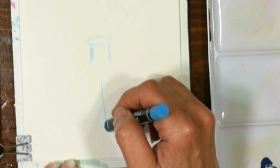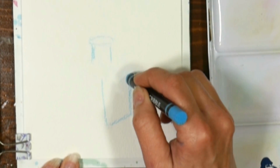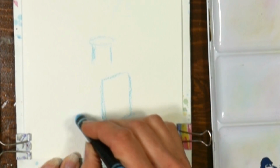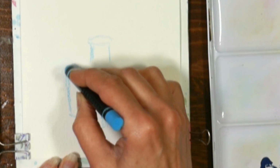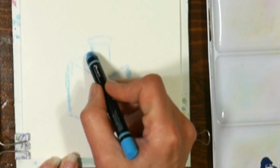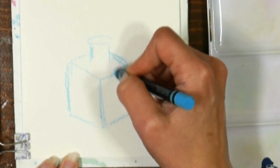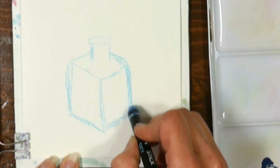So I'm drawing this little kind of cube, a little vase. It's like a little medicine bottle style vase. So I'm kind of like drawing a cube. So you draw a cube, you know, like you do when you're doodling on a placemat at the restaurant or on your notebook when you were in high school. You just draw that cube. Just want to get a basic shape in there.